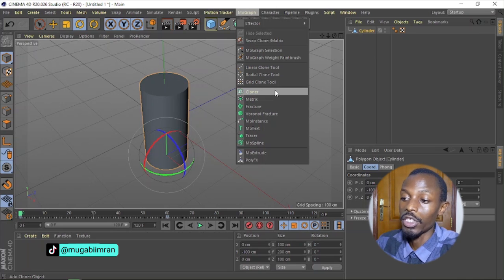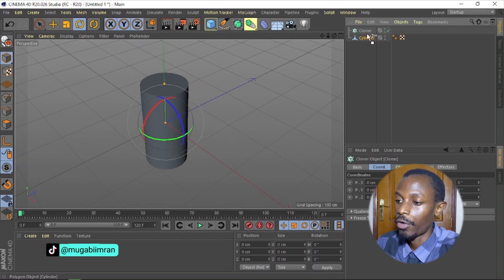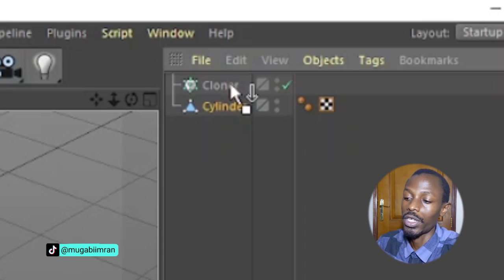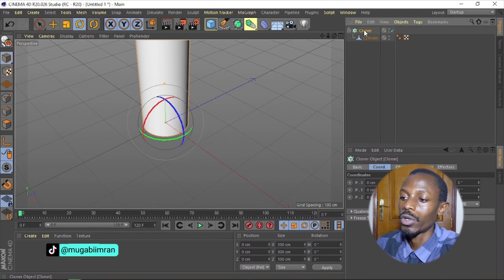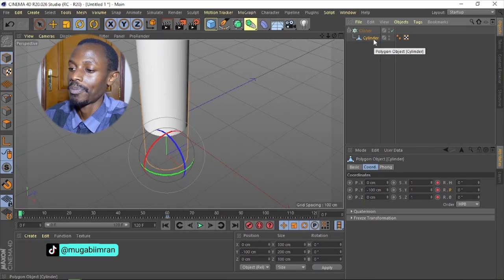If I click on this cloner, and then make this cylinder the child by dragging it under, if you notice you have that arrow pointing down, it means that I'm going to make the cylinder the child of the cloner. So the cloner is the parent of the cylinder. This is simple stuff, it should not confuse you.